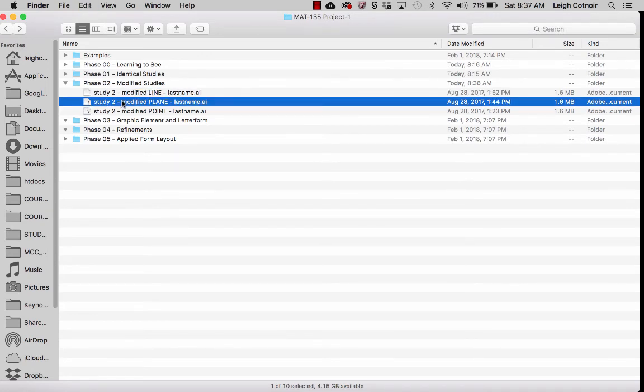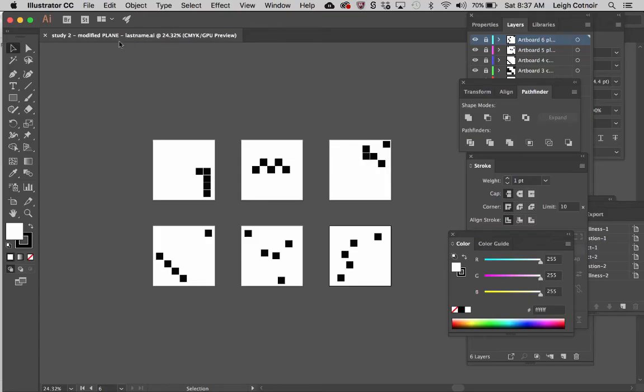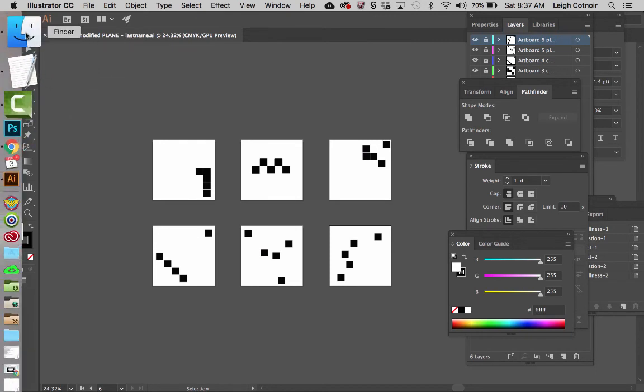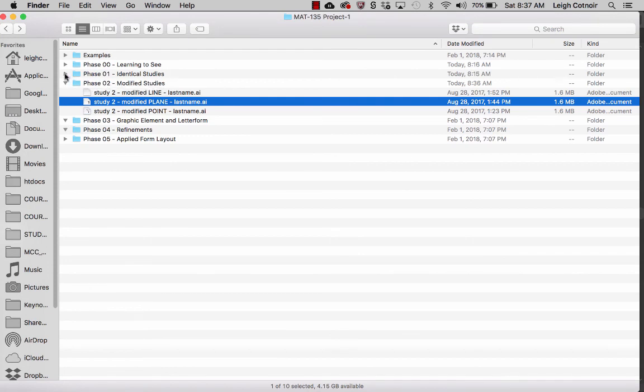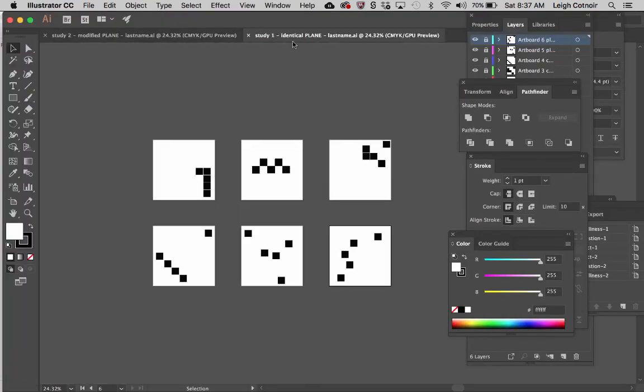And part of the reason for that is that, for instance, if I were to go and open this plane, let's just look at the plane example. All right, you see that up here, it shows in the tab name, it'll say study 2 modified plane. Well, if I happen to also have this one open, right, so this plane, it's really important that the file names are different because they're in different folders and you want to make sure that you're working on the correct one.